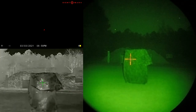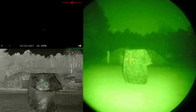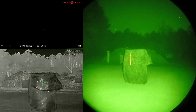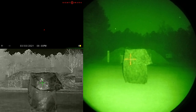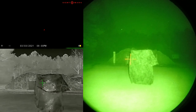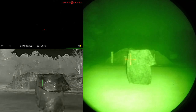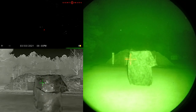Now, with the regular night vision, this is a manual gain, so I can dial it in to give me the best contrast, which I have dialed down a little bit. And again, that's on low. On low, widened out like that, the Wraith is non-functional. So let me bump this up a notch and go to medium. We're now on medium on our 850 illuminator, and I still don't have really enough light for the Wraith to function. Now I have it on high, and the Wraith has a borderline grainy image because I have the dispersion too wide for it to function.